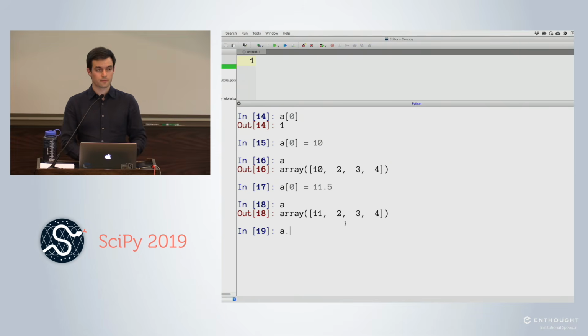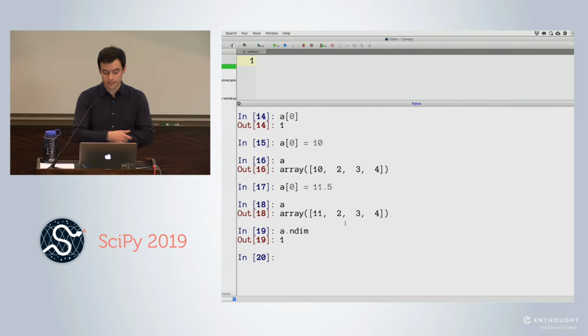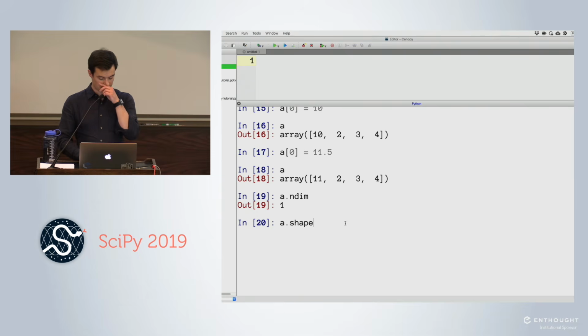A few other attributes that are here. There's also something called ndim, short for the number of dimensions. I mentioned that we're going to work with 1D and 2D arrays. This array here is one-dimensional. And possibly the most important one, because it's going to drive so much of the behavior, is called the shape.